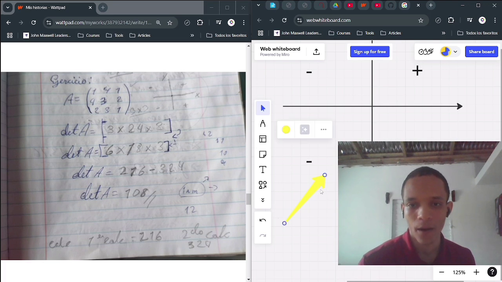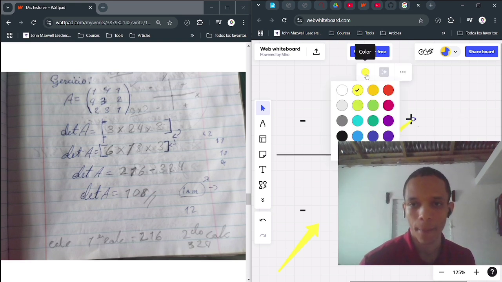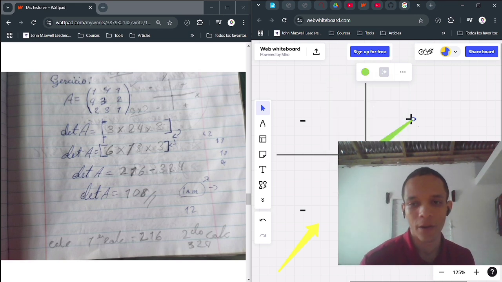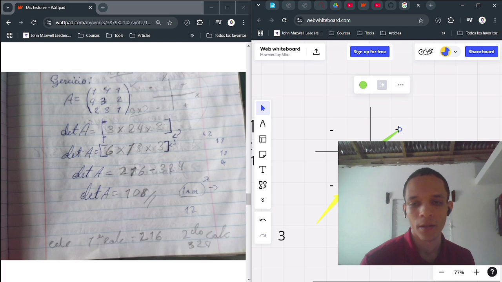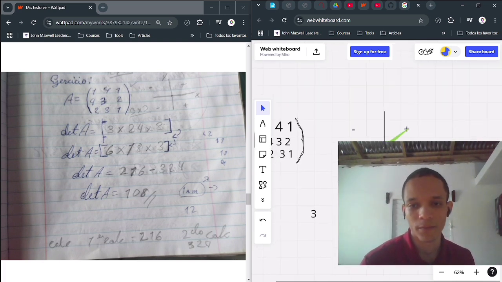We can copy, for example, this, and now let's put this here. And instead of yellow, it will have, for example, let's say green. I don't know if you get it. Why green? Because green comes first before yellow.